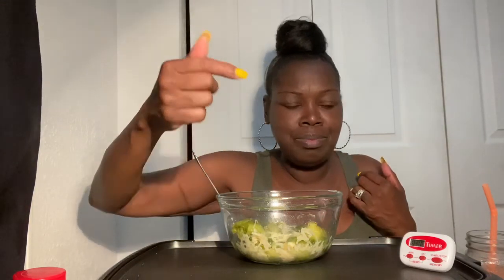Y'all, look, I broke my nail. Didn't even know I broke it. Look at that. Till I got in the truck. Guess where the nail was at? In the truck. I'm so upset. I don't know what to do. But that's neither here nor there.